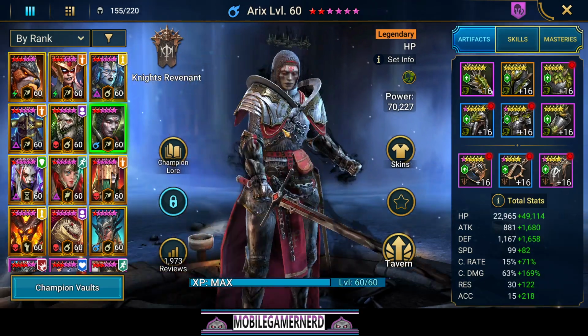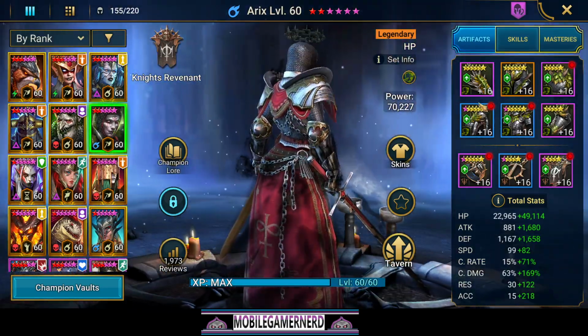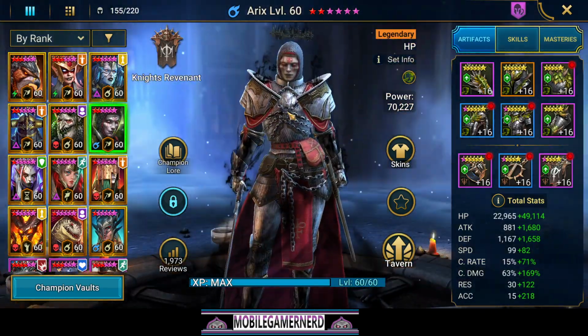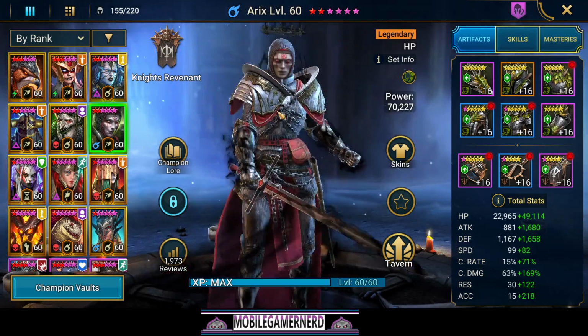Make Arix amazing. Put some HP on this. I don't know. I can't tell if it's a demon. I don't know what it is. Ghost. Ghost with the most. I mean, it's a Revenant. There you go. Arix is a Revenant.